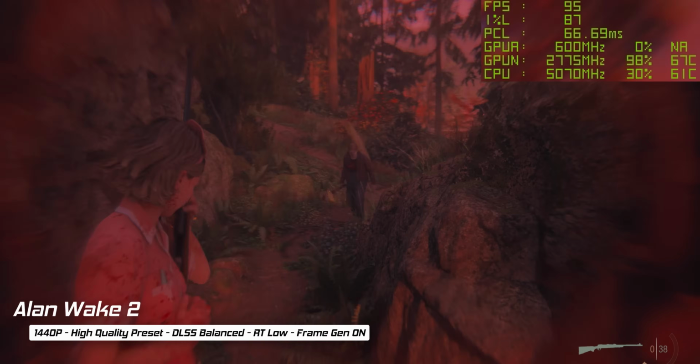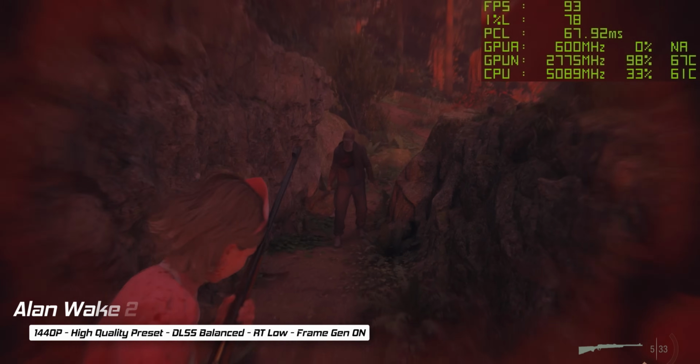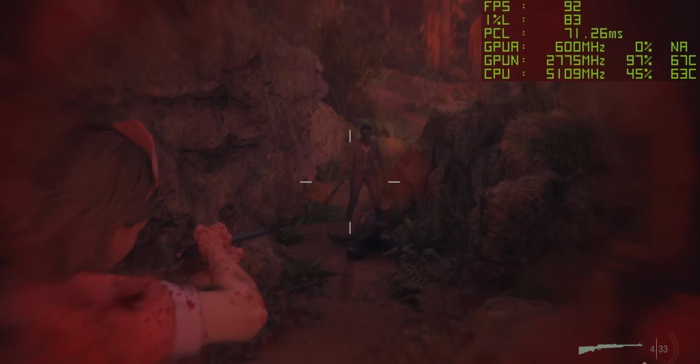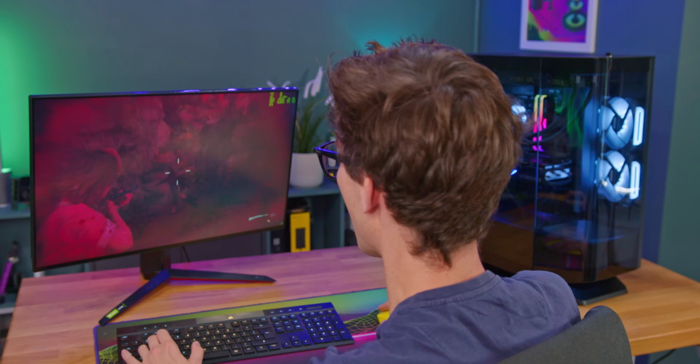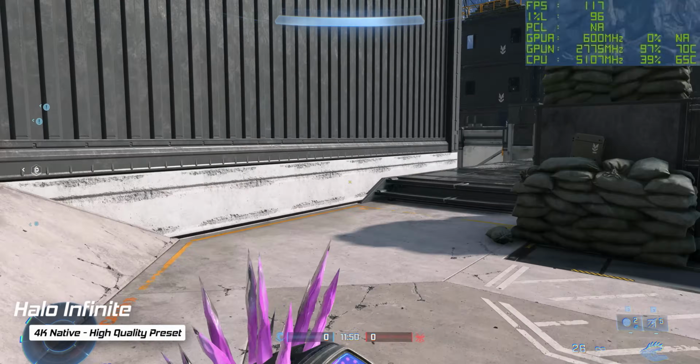Just for reference, by the way, if you do want to turn on DLSS 3 frame generation, then you are going to get an even higher frame rate, of course, but your latency is going to increase. So we're getting around about 65 milliseconds or so of latency, and our frame rate is just under 100 FPS or so now. So I think this is going to be, for a lot of people, the right way to play, but again, find the settings that work for you. But let's press on to some multiplayer titles now, shall we?